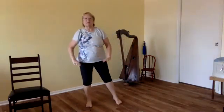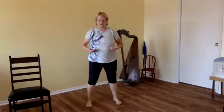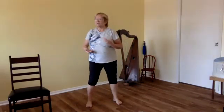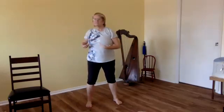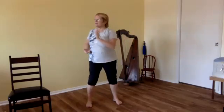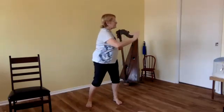Hands down. All right. Hands in the center. Turn, press out towards the side, and come back in. Turning from the waist, pressing out towards the side, back in. Exhale as I press out. Inhale, back to center. Exhale as I press out. Inhale, back to center.